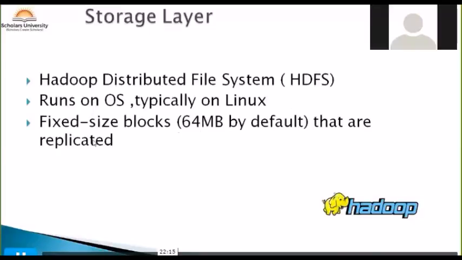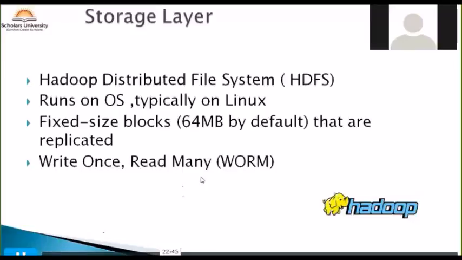Now you can have block sizes that are replicated. So this is now 128. I always keep it here because you should remember that when Sanjay Ghemawat wrote the paper, they defaulted the block size to 64. That means when you bring in all the data workload, Hadoop will shard or divide it into 64 megabyte blocks, which is manageable by your data node, which is manageable by your commodity servers in terms of memory and storage.